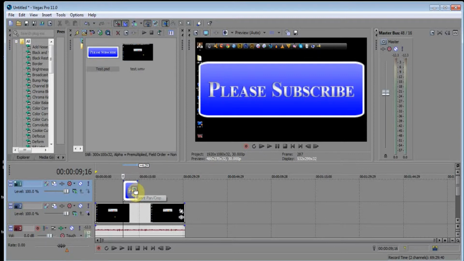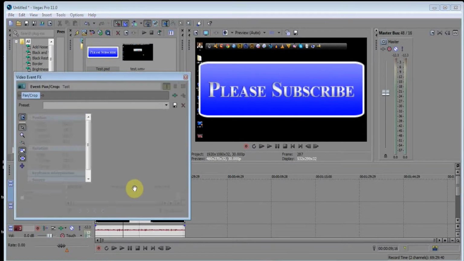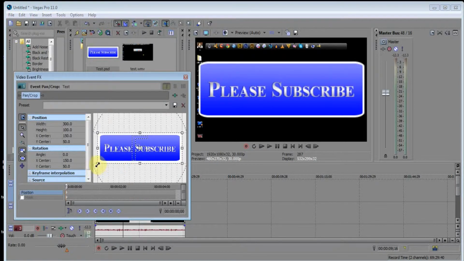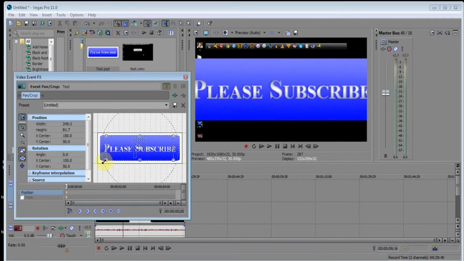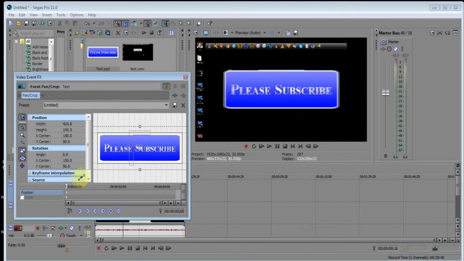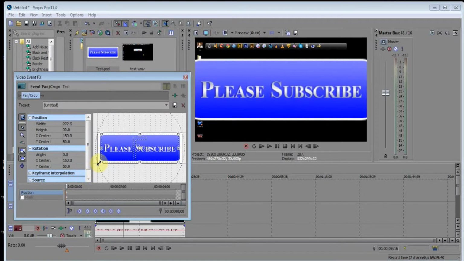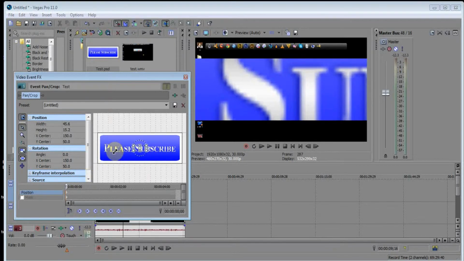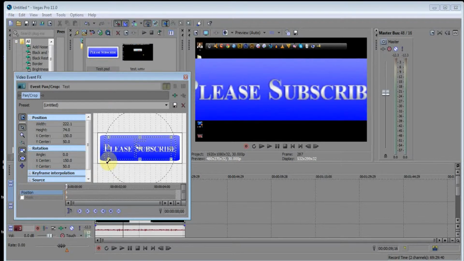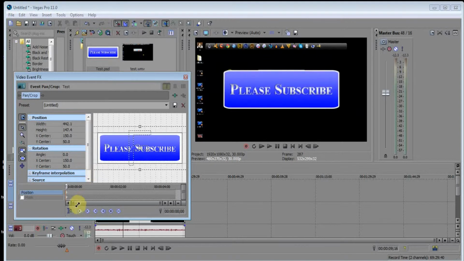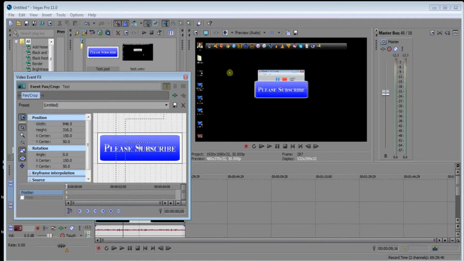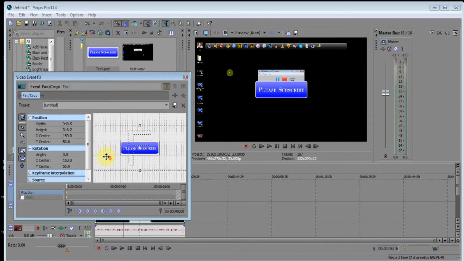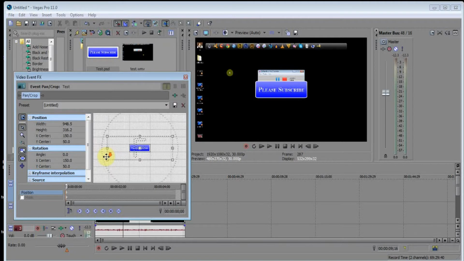Basically you just play around with it, and it's kind of like the reverse of Photoshop, where in Photoshop you would drag in to get smaller, and in this one if you drag out it gets smaller. So you want to keep dragging out till you get a good size. Use your scroll wheel on your mouse if you have one to scroll out, and that should about do it.